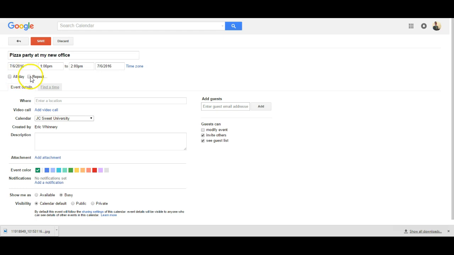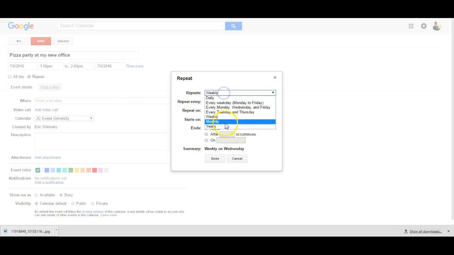Click repeat if it's something that's going to be happening weekly, monthly, annually, anything like that, and you can also set the number of weeks. So if it's a recurring meeting you're having with your coworkers, hypothetically, just a Monday motivation meeting, let's just say, you could have it set for every week of the year at the same time so people are consistently getting it and you don't have to always keep plugging in the same event.